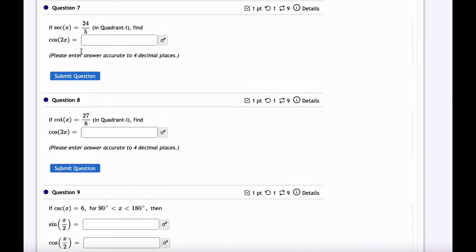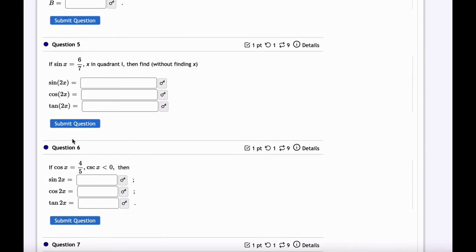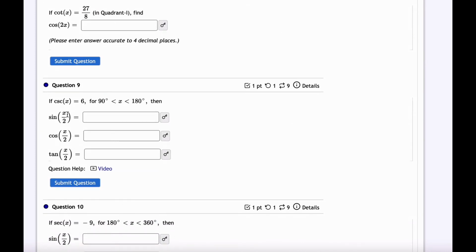My hint here is the same hint that I had back on these problems, where it might be easier for you to just use one half angle formula rather than using 3 separate half angle formulas. Figure out one of these 3 boxes, and then once you have one of the 3 boxes, you can figure out the remaining 2 by drawing your right triangle and labeling an angle. The angle will be x divided by 2, and using SOHCAHTOA from your answer, fill out the rest of them. You don't have to do it that way. I just think that would save you a little bit of time. When you're drawing those triangles, be careful with the signs of stuff. Pluses and minuses aren't given, so you have to consider the quadrant that you're in.